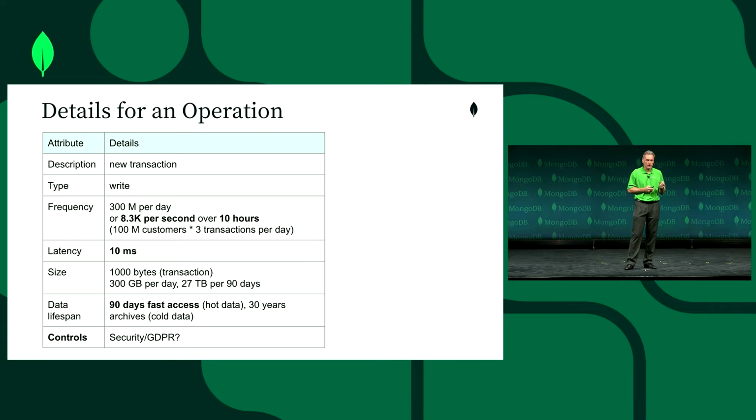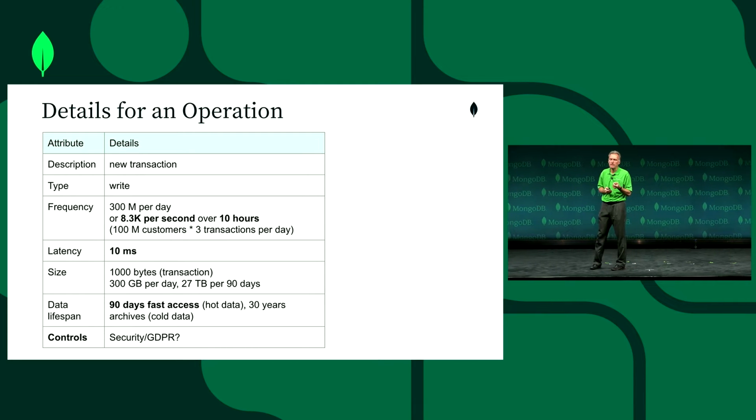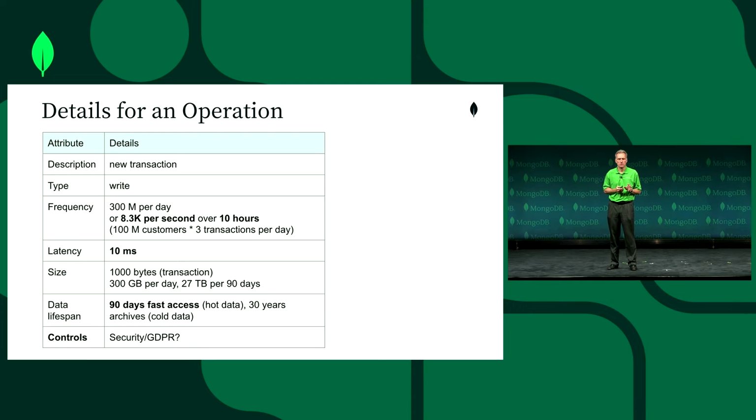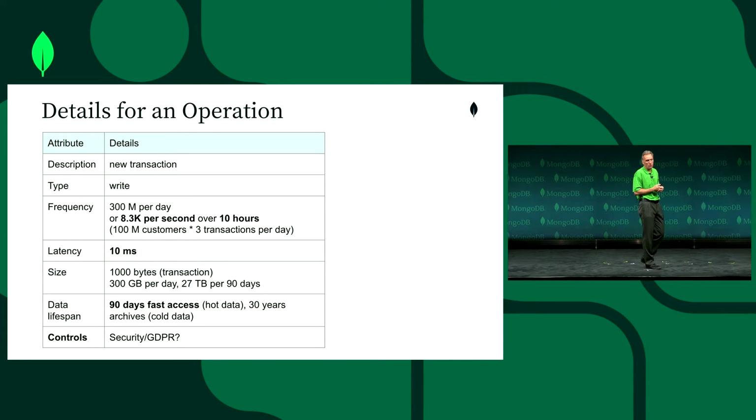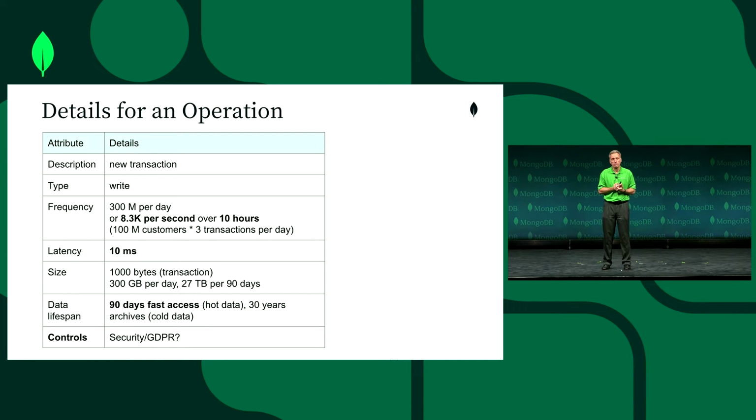And the other thing we get here is, as we dig into our requirements, in this early stage, it's also the right time to make important and difficult decisions. Let's face it, we probably want to keep the data forever, but it's very costly to keep all that data. So the question we have to ask ourselves, when does it make sense to delete it or archive it? So in this case, we're going to say, hey, we'll just keep 90 days of data in the hot database, and we'll push the rest to an archive, which is going to be much cheaper.